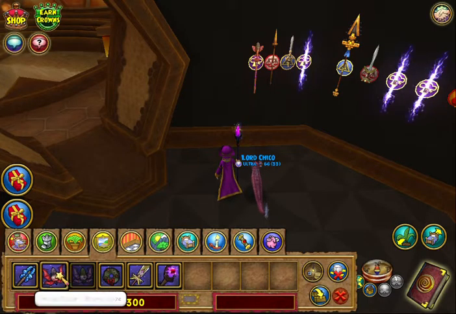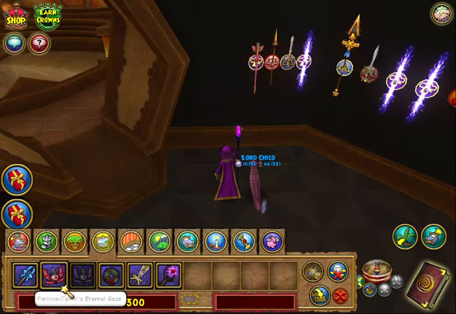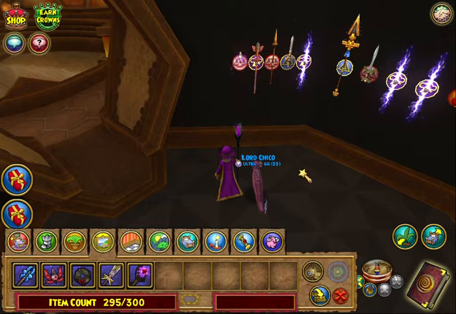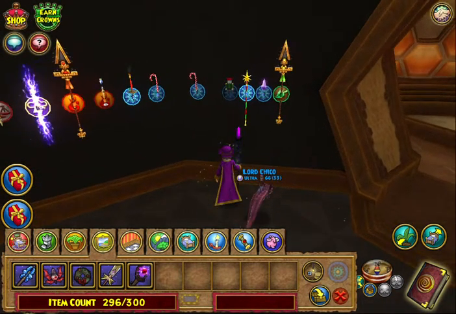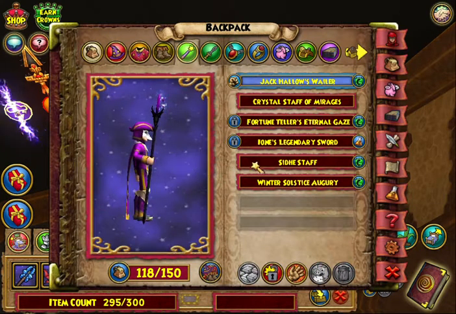Wait, which one is it that I need to... Fortune Teller's Peerless Eye. Yeah, I had the right one. Alright. What is this? Winter Solstice Augury.